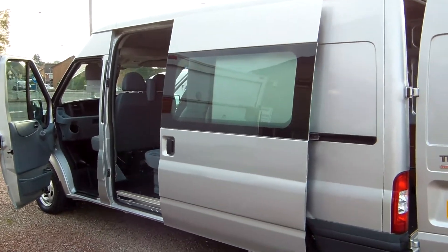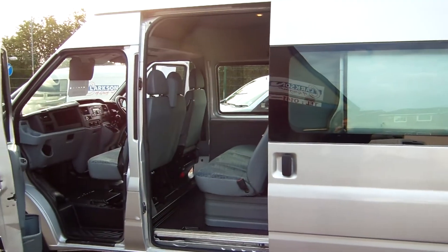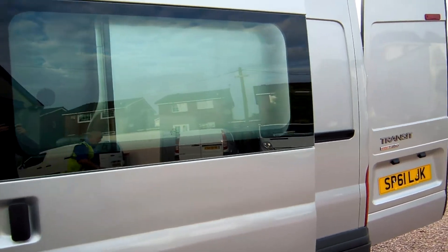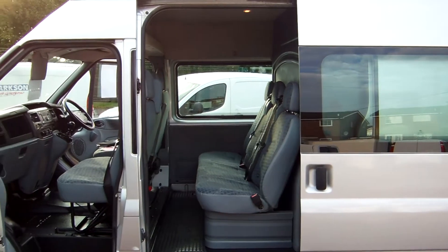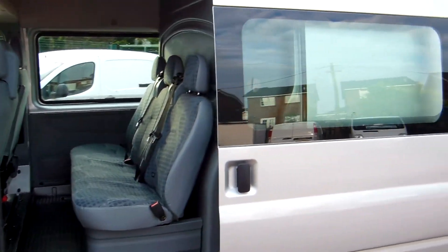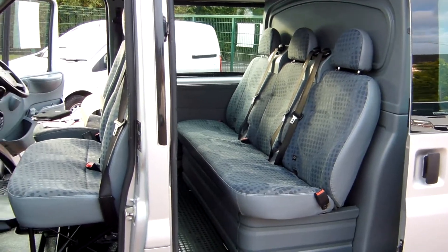We do get asked for them — they're incredibly versatile, but trying to get them is a whole different kettle of fish. When we buy any vehicle there are so many factors we consider: condition, age, mileage, background, service history, and if it's a metallic colour all the better. Every vehicle we buy has got to tick probably six or seven different boxes. There's no use having a well-specced van like this but with crazy mileage or five, six, seven owners and no service history. That's not what we buy. So this one really does tick every box for us.